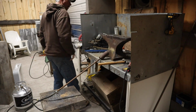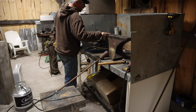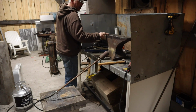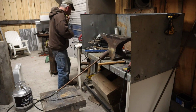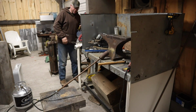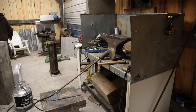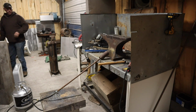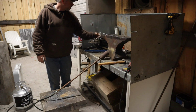We're just going to do what we got to do. So we're going to get heating this up, and while this is heating for the next couple hours, because that is how long it takes, we're going to work on some other stuff here. It'll be probably a lot of time lapse just because it's hard to hear over that torch. But this is what it is, I guess. So here we go.